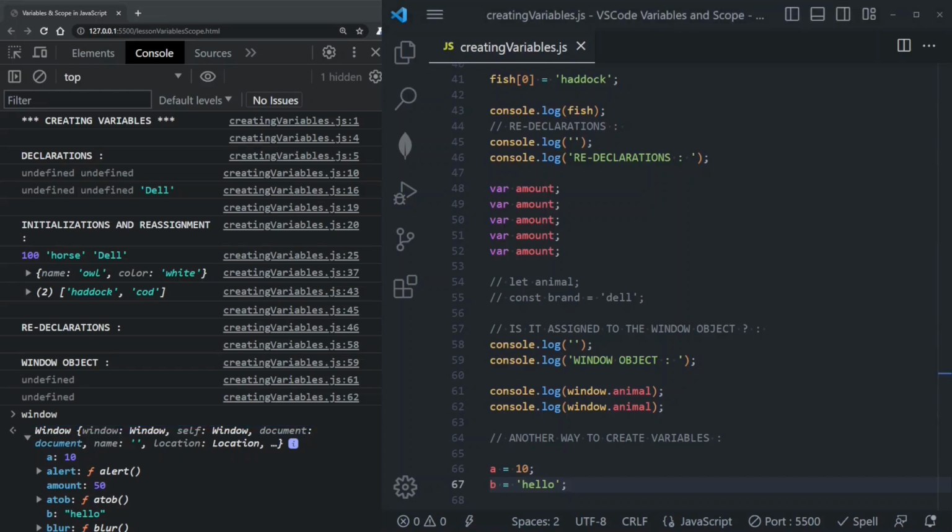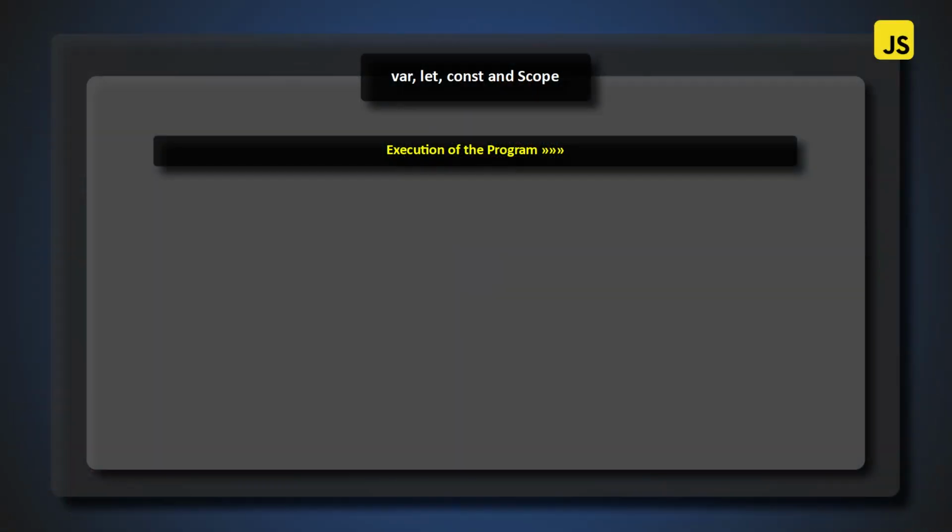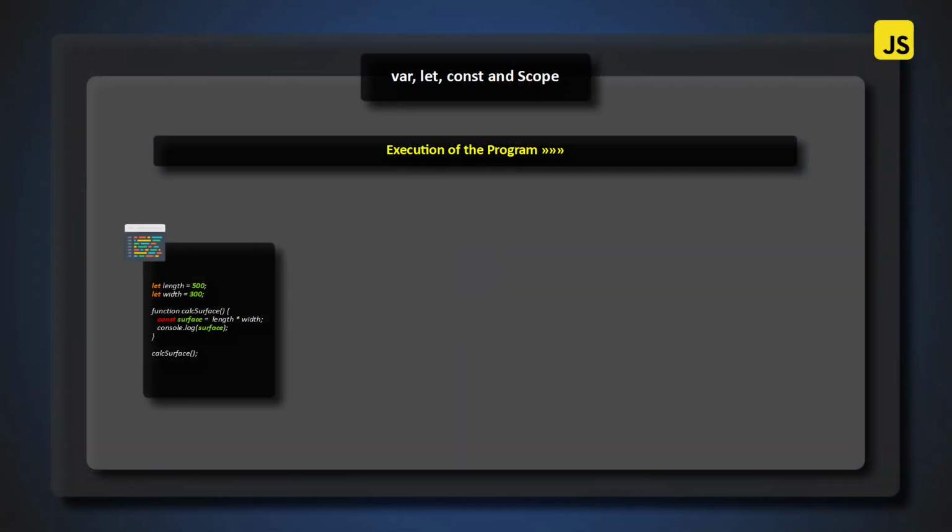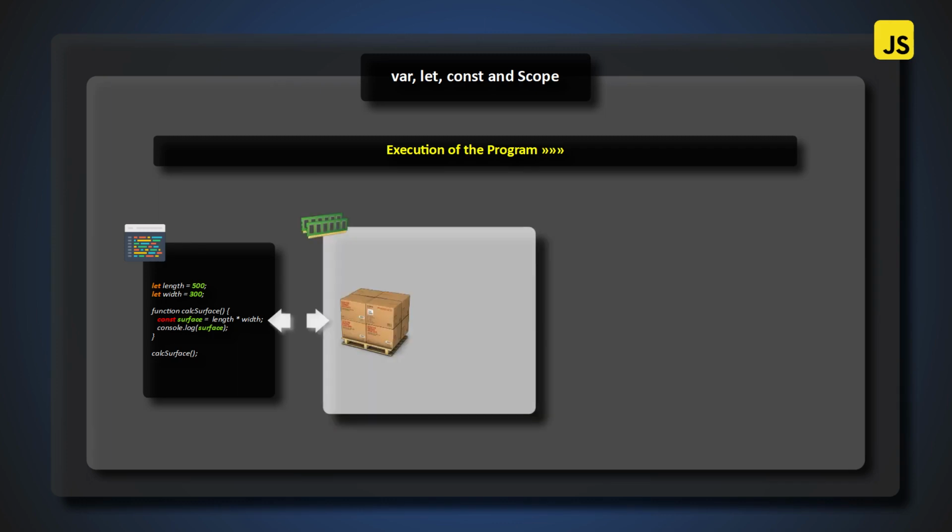Now let's talk about the scopes. Obviously, it is impossible to talk about variables without talking about their scopes. During the execution of the script, it will be necessary to access the values that we have stored in these locations in memory from other areas inside the same code. But the access to these variables is not always the same. Depending on how they are declared and where these variables are written in the code, this access from another point of the code will be possible or not.